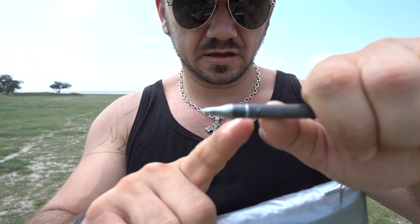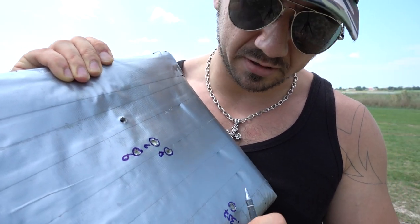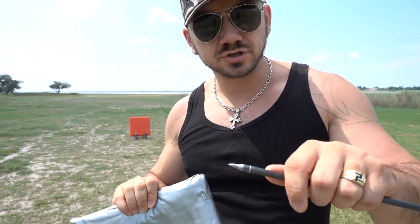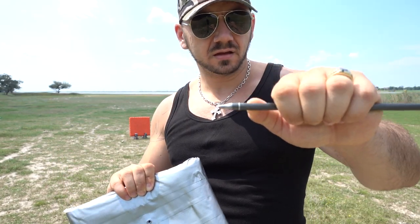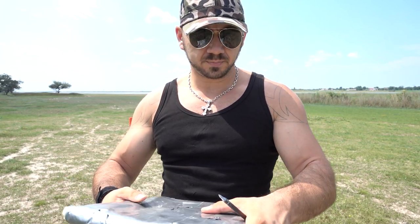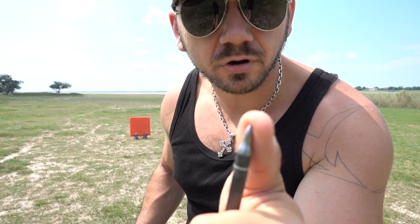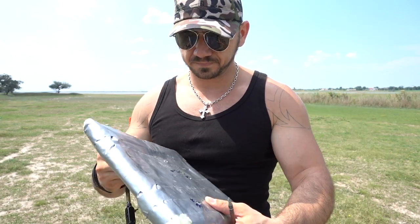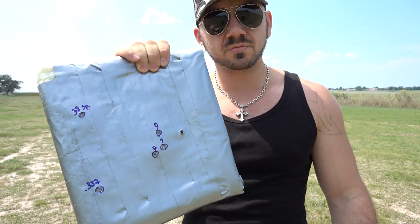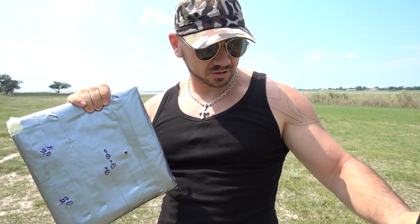So this here is about an inch. So my homemade body armor made out of fiberglass is about 1 inch thick. I could have sworn that the arrow would break on impact. But thanks to the really sharp field point, it did not. So there we go, Eric. This video was for you. My homemade level 2A body armor stopped a flying arrow shot from a compound bow.